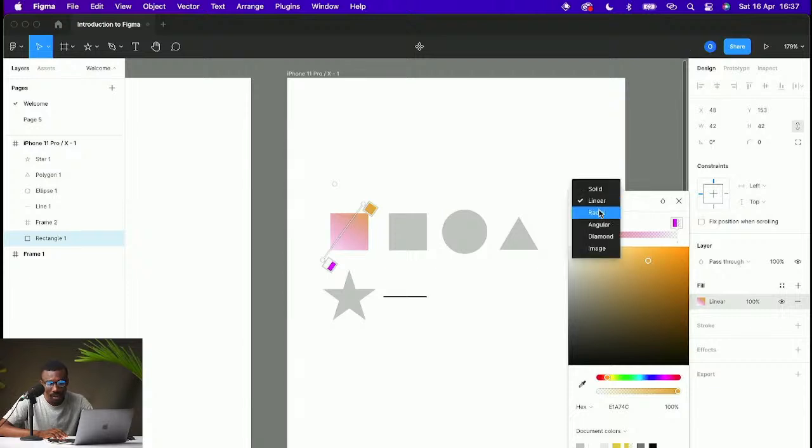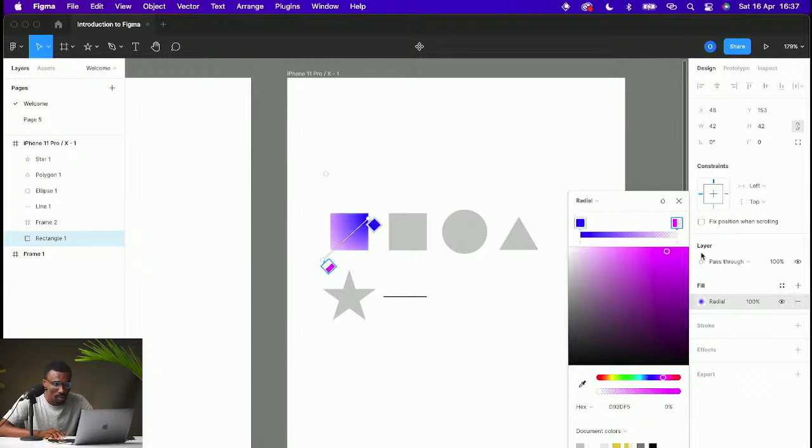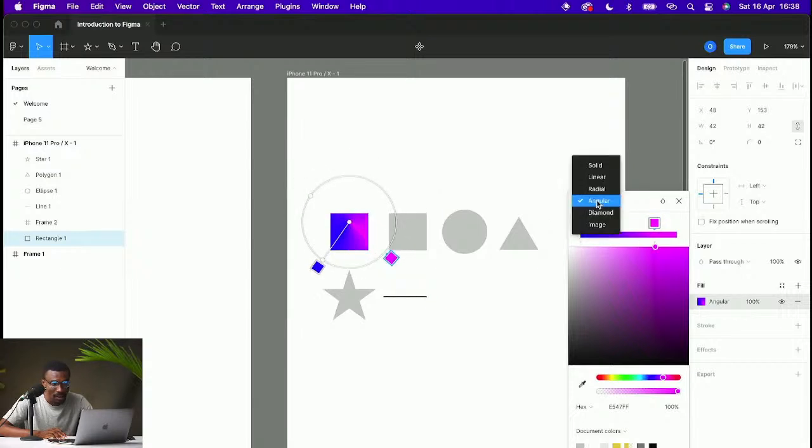I can make it what kind of gradient? I can make it radial. And yeah, you can do this if you so desire. Click on this and then change the color if you so wish. And then come here, change this color and ensure that the opacity is thick like that. And maybe this will suffice. Drag it all up a bit. Yeah, so you can actually do this. You can move from that to angular, the kind of gradients you can give to it, and then you can move to diamond, whichever you want to use.